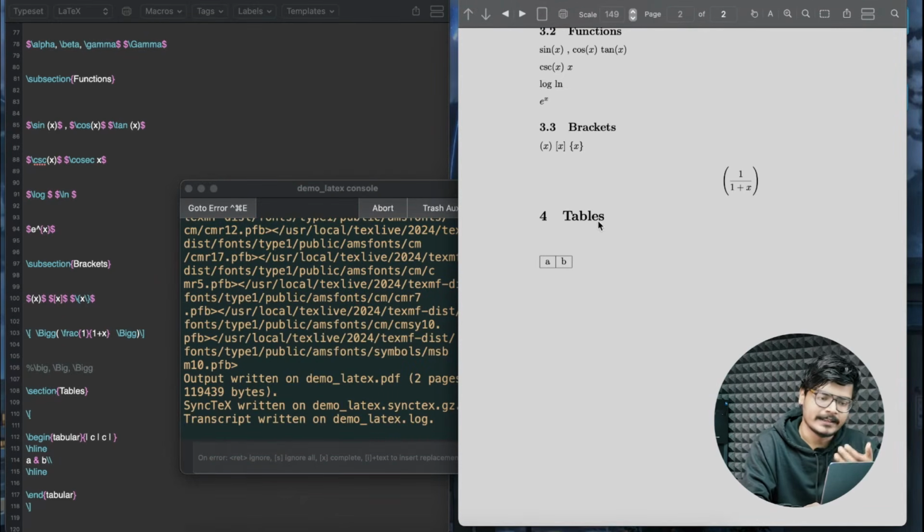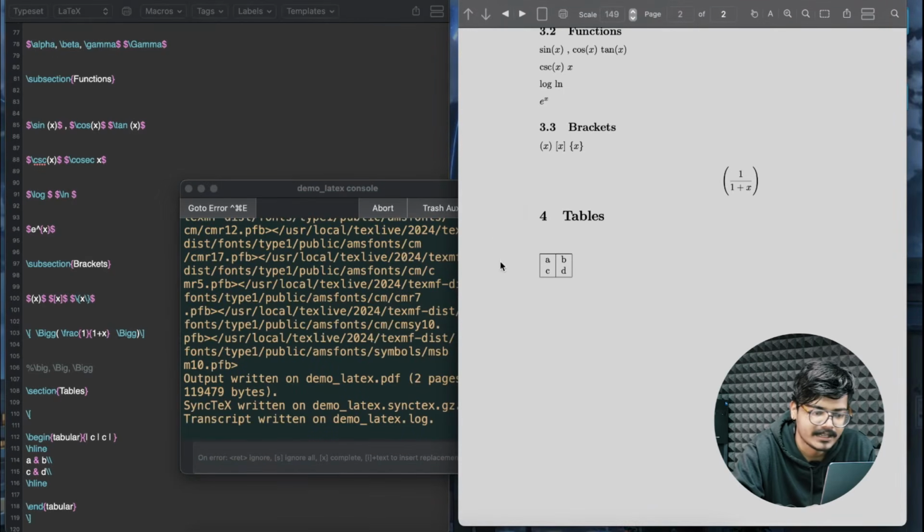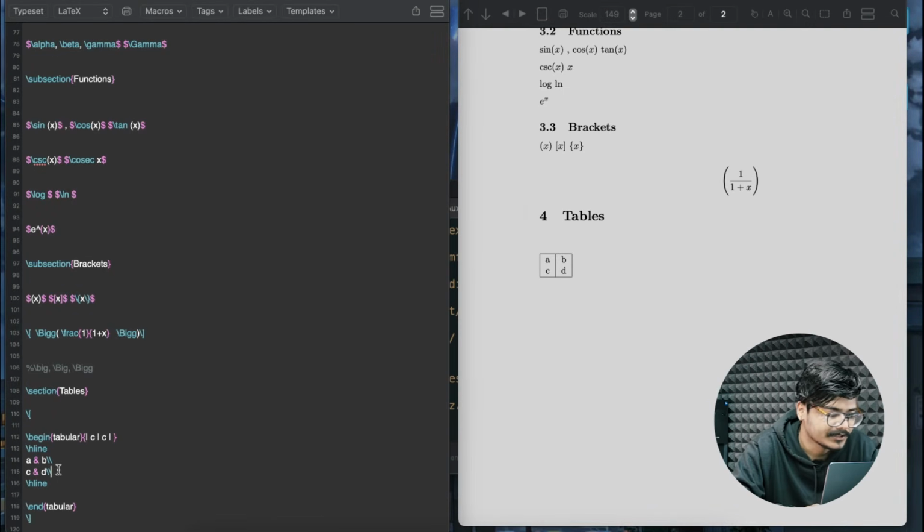As you can see, it created a very small looking table which only has 1 row and 2 different columns, right? So this \hline draws the 2 horizontal lines. This double backslash tells LaTeX that you have to move on to the next line. It's basically for changing the line, that's it. So assume that you have more elements in this. For example, let's go with C and D. The ampersand is used to separate the elements from different columns, because if you just write A and B, LaTeX is going to assume that A and B are the elements of the first column, right? So let's go with C and D, and you can see that you created a table which looks something like this. There should have been a \hline in between these 2 as well.